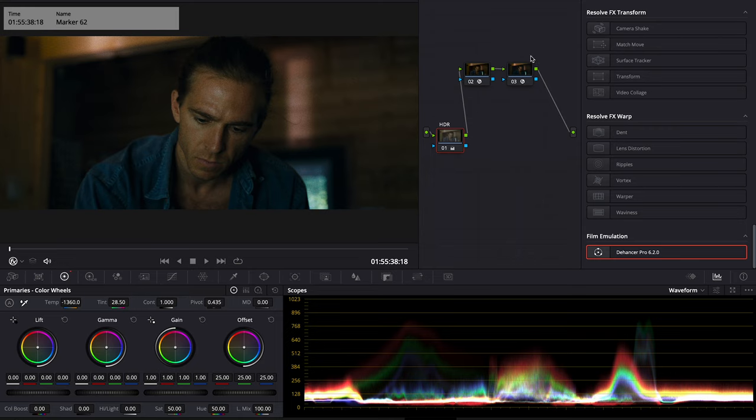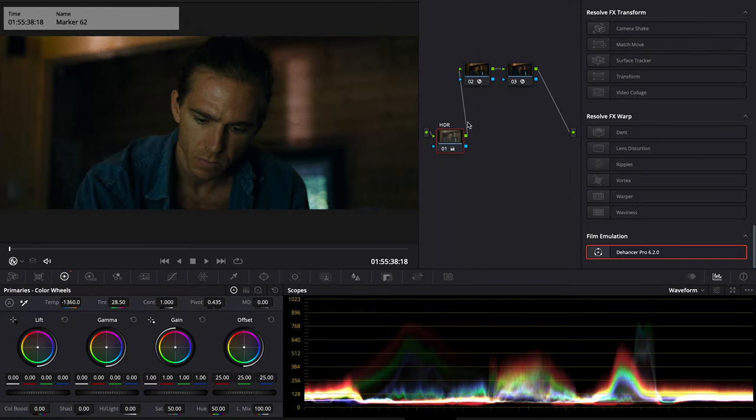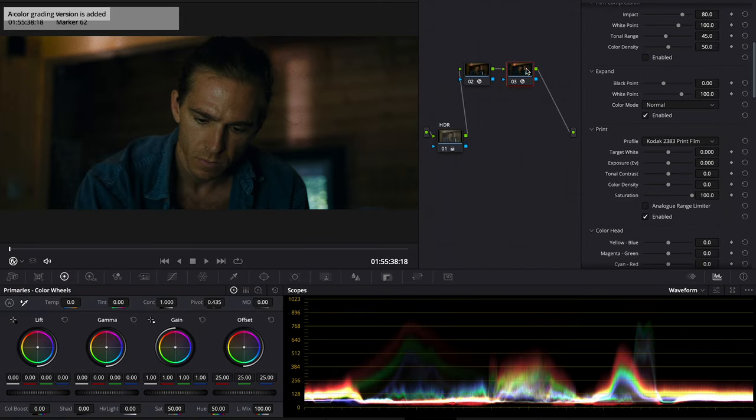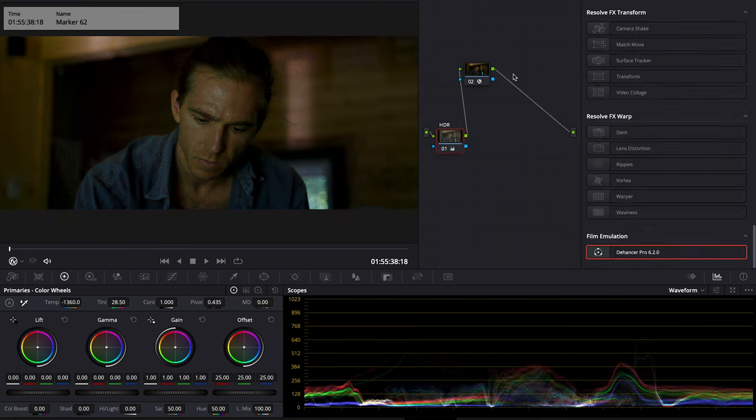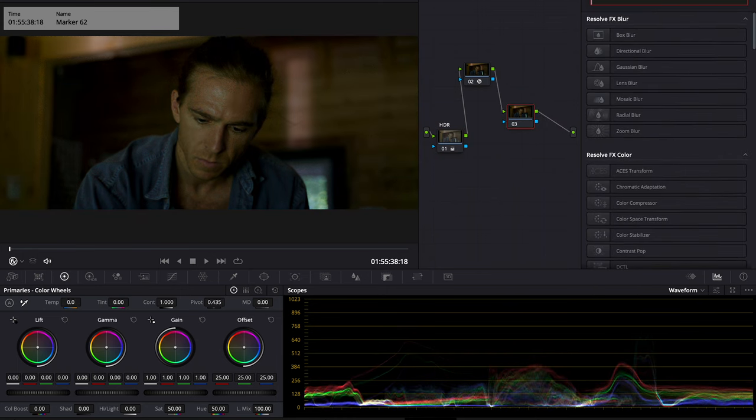709 with the look. Working in two nodes here to get an image like this that hasn't been lit, that there was no control over, we didn't get proper exposure, and we completely butchered the color temperature with or without Dehancer. These are very simple moves. So let's make a new version here and see what we can do without Dehancer. Let's add some grain. So the grain helps a little bit.